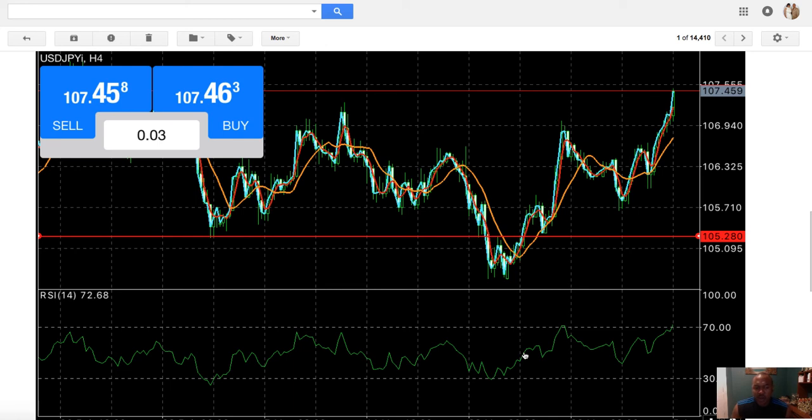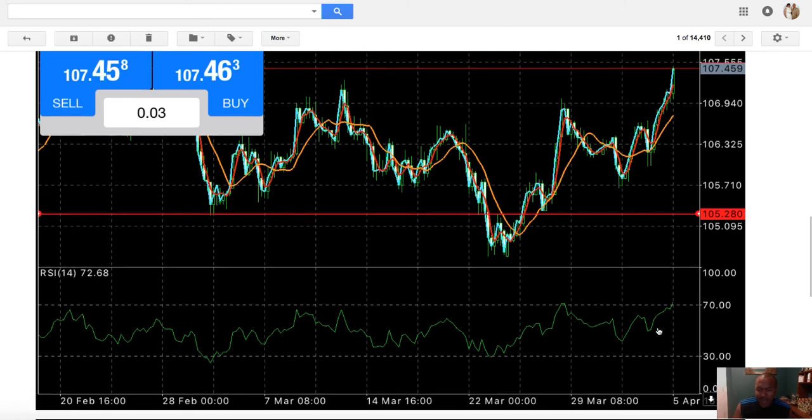When I'm using the RSI indicator, I'm looking for when it goes all the way up top here above 70. That means it's been overbought, meaning everybody's just buying. That means it's soon going to change direction and people are going to start selling. What goes up must come down, what goes down comes up. So when it goes above 70, that's an indicator that tells me there's going to be a momentum shift very soon.